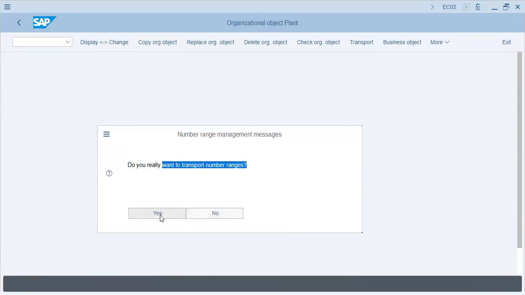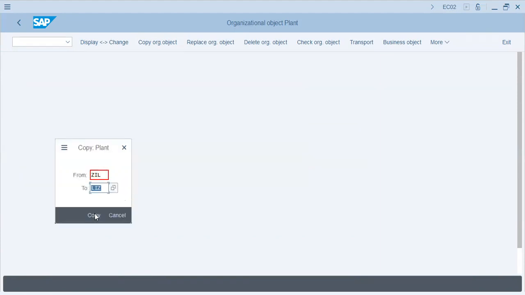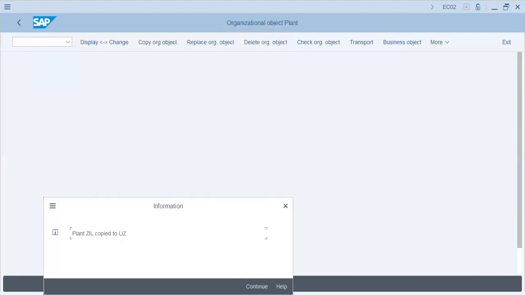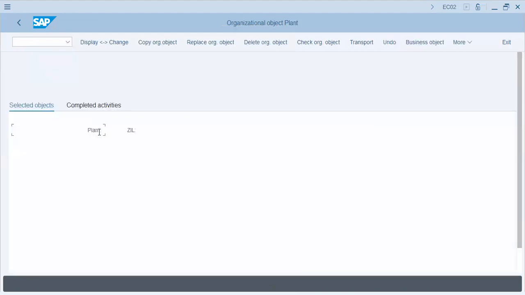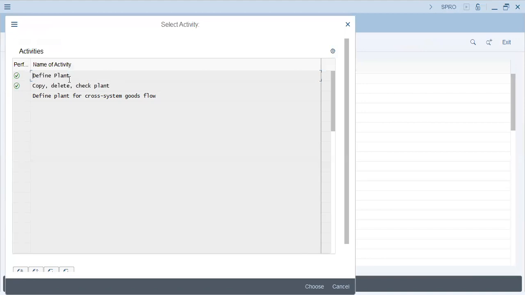Yes, number ranges, we want this. Copy. So multiple plants can be copied from a main plant. Plant ZIL copied to LIZ. So the same plant has been copied to LIZ as well.